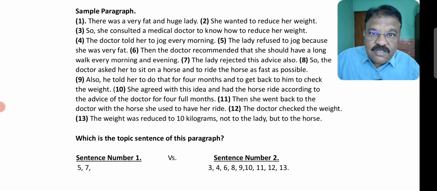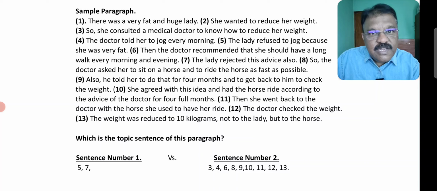If he places the topic sentence in the first place, then he will place it as the first sentence of the paragraph. In case he feels the topic sentence should be in the middle of the paragraph, then it will give some emphasis to the main idea. Then he can place the topic sentence in the middle of the paragraph. Similarly, if he thinks it will be good for the main idea that he has discussed in this paragraph to have the topic sentence at the end of the paragraph, then definitely he will be placing the topic sentence at the end of the paragraph.